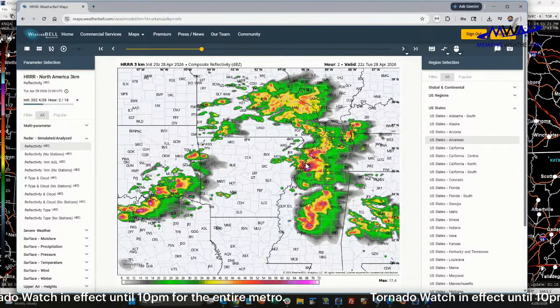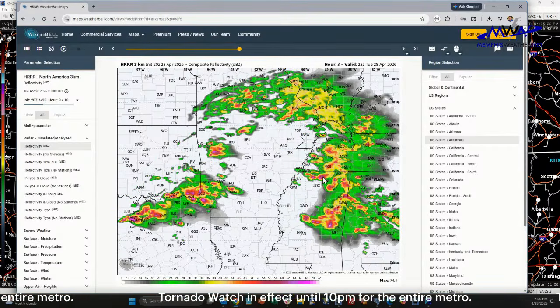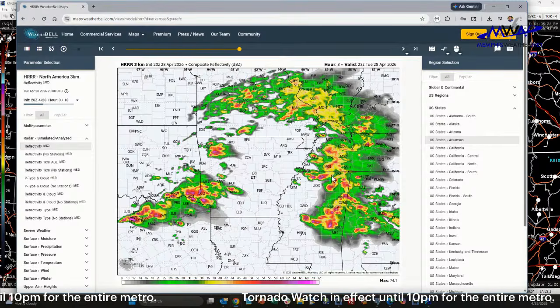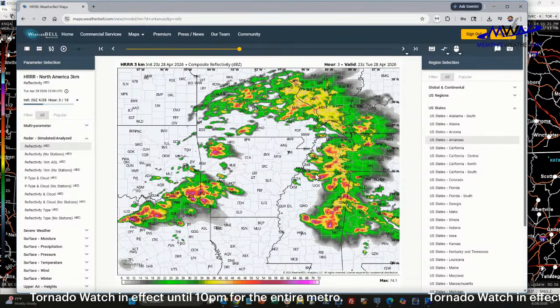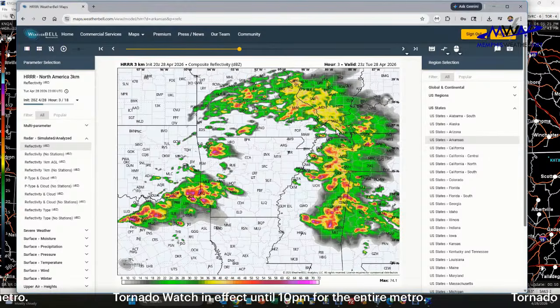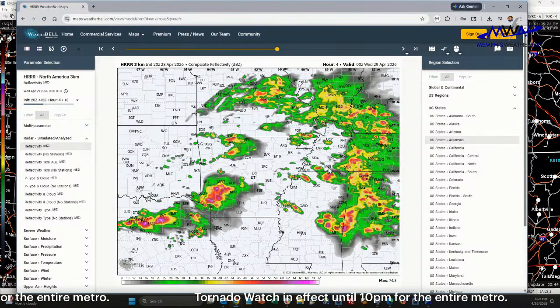This is to 5 o'clock, and kind of the back edge of this system is moving across the river and moving east. And you see that by 6, most of that is going to be off to the eastern side of the metro. It does build a couple of storms back in behind that. We'll keep an eye out for that, but it looks like the bulk of this system, you can see how it wraps up in kind of a comma here from southern Missouri all the way down through the mid-south, is pushing off to the east.